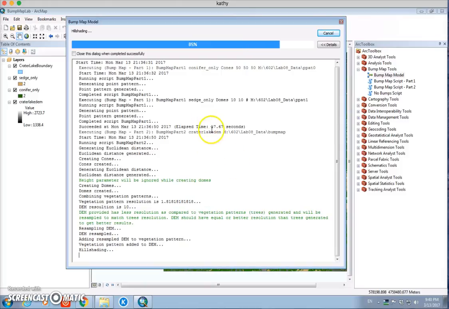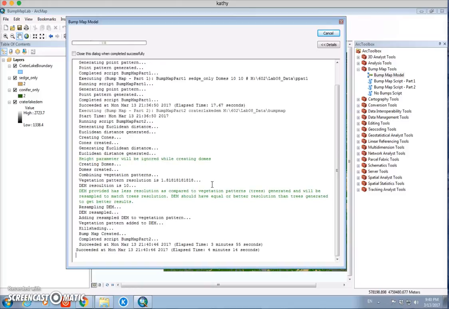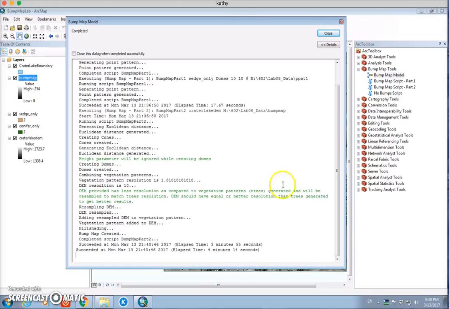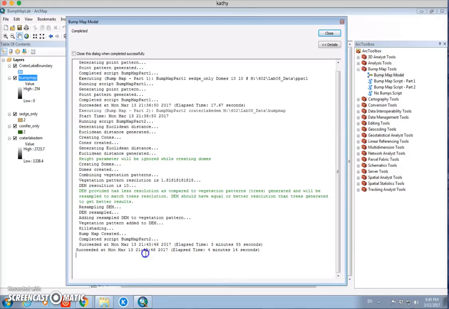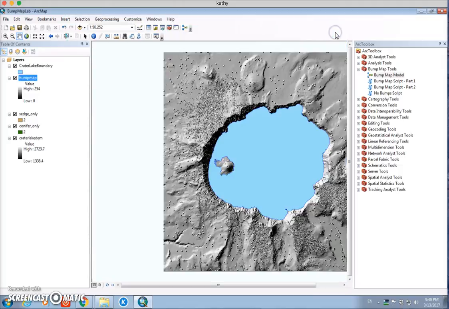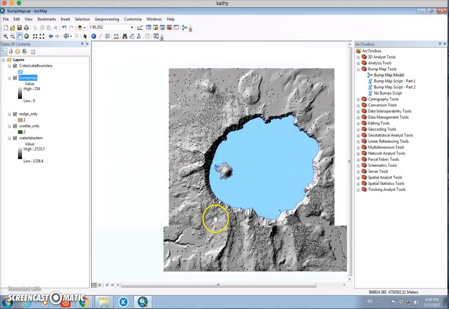It takes a long time, so definitely it's more than 17.60 seconds. Hair shading right now, it's calculating. And now we have our bump map. Wow. It takes 4 minutes and 14 seconds, okay? Which is fine.